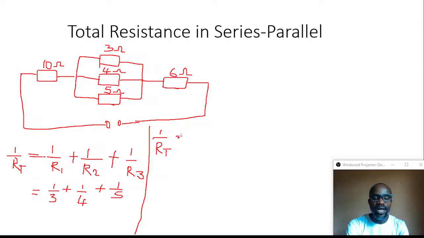Now we are going to look for the LCM of these 3 denominators: 3, 4, and 5. I repeat, 3, 4, and 5. They are the denominators. So we need to find the number that they can divide individually and there won't be any remainder, right? The best way to do it is to multiply them out. 3 times 4 is 12, 12 times 5 is 60. So we can go with the 60, right?